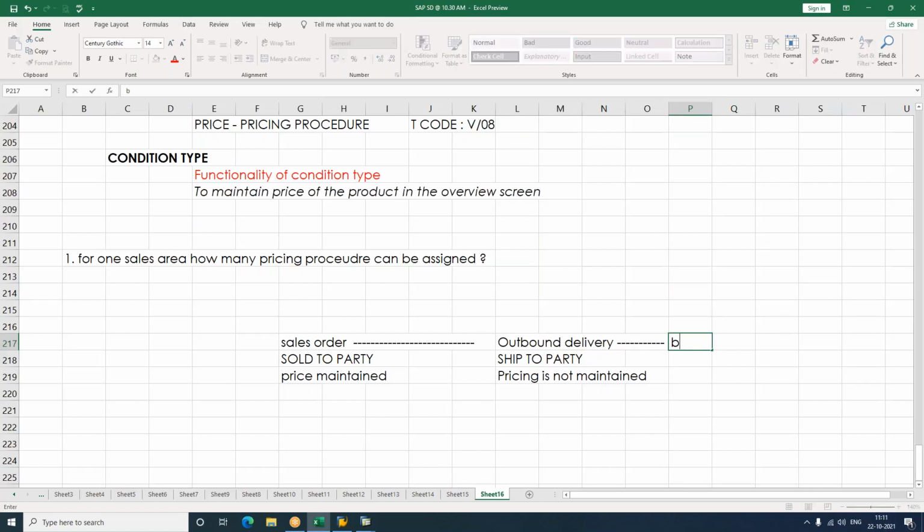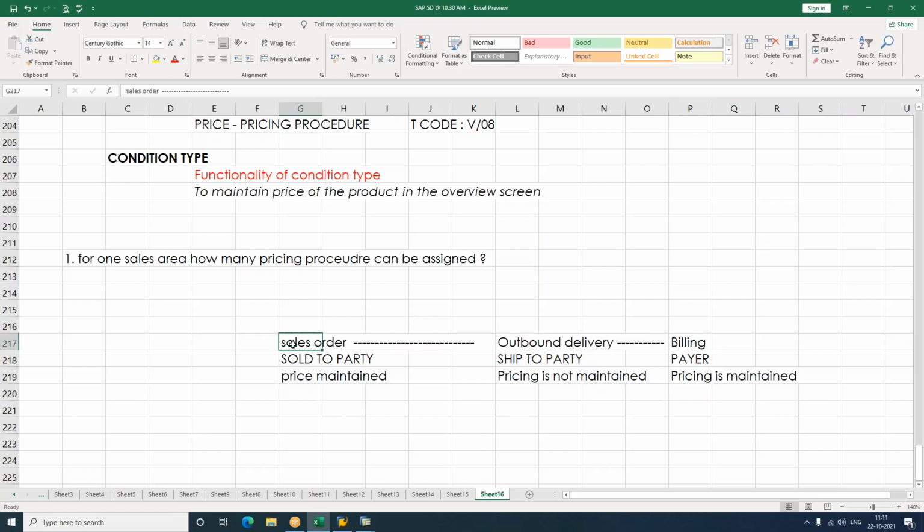We try to work out the billing concept over here. This billing is going to be with reference to which partner function? The payer. So the payer needs to know the pricing. Pricing is maintained in our bill. Now, if you're doing your billing with reference to delivery, how is the price getting copied?